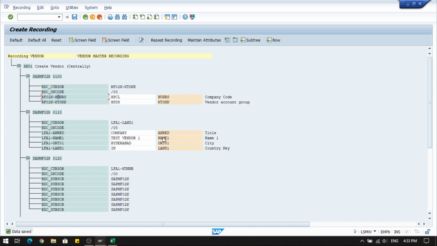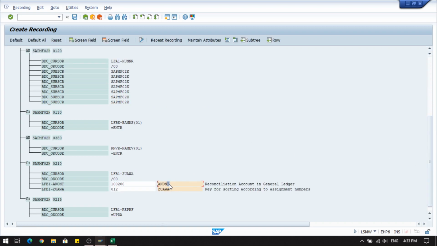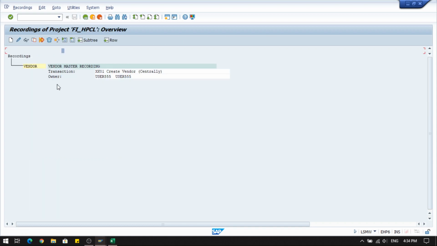AKONT, LFB1. This is the table, right? This is the table. This is the field name, AKONT. Just simply save it. Already saved. Back. This is my recording.